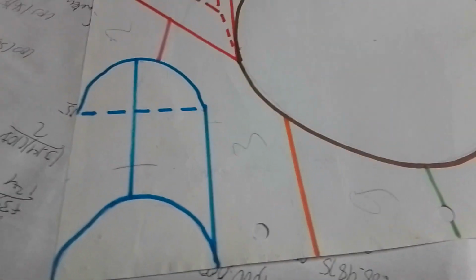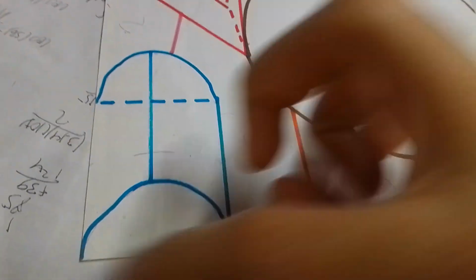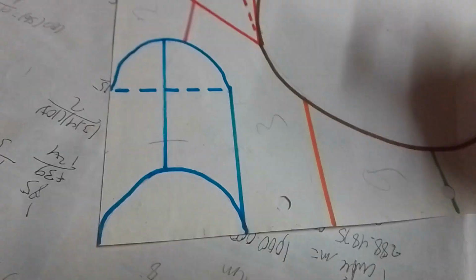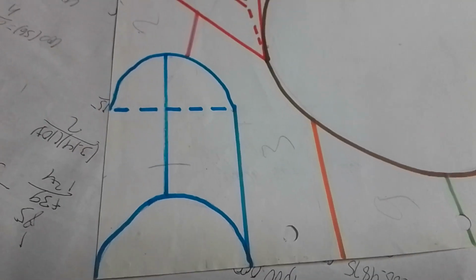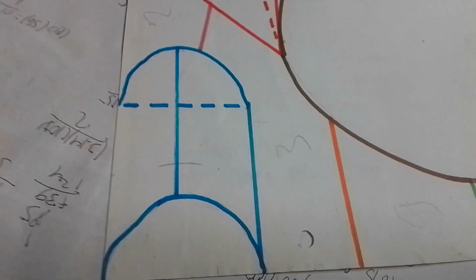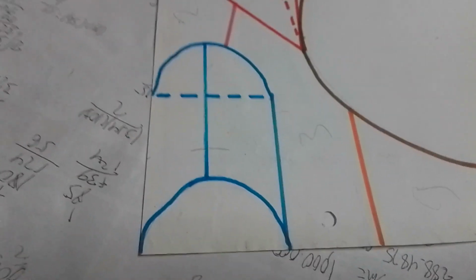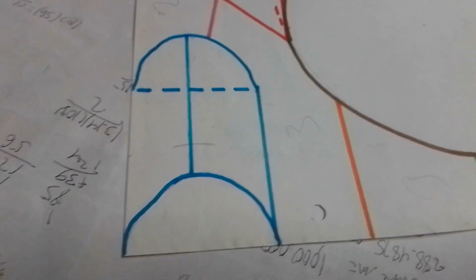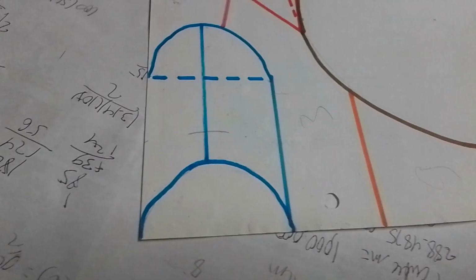Remember, there is one face, the base rectangle, right? This is the first face. Two semicircles, so that's another pair of faces. And the curved part. So altogether, that makes 4. Now, how to solve for the surface area and volume? To solve for the surface area and volume of the cylinder, it's easy.